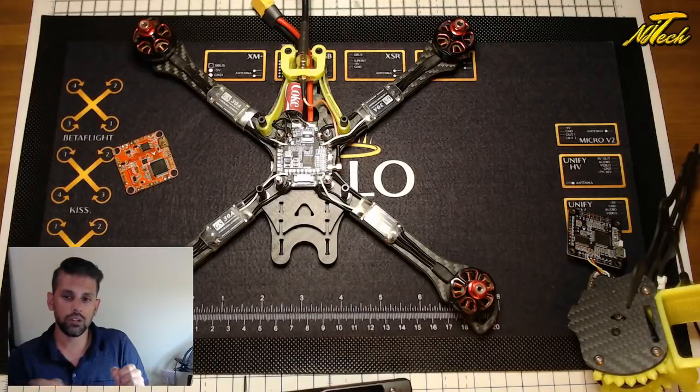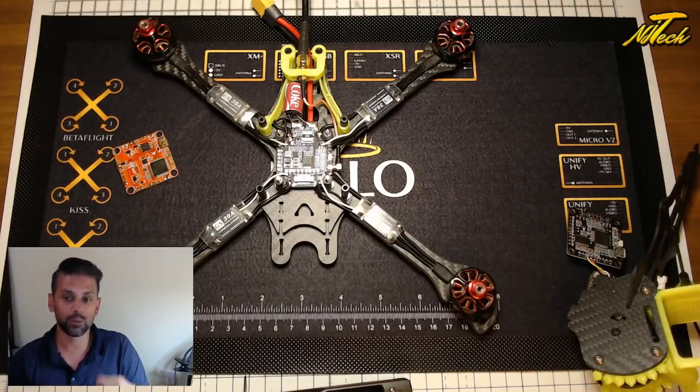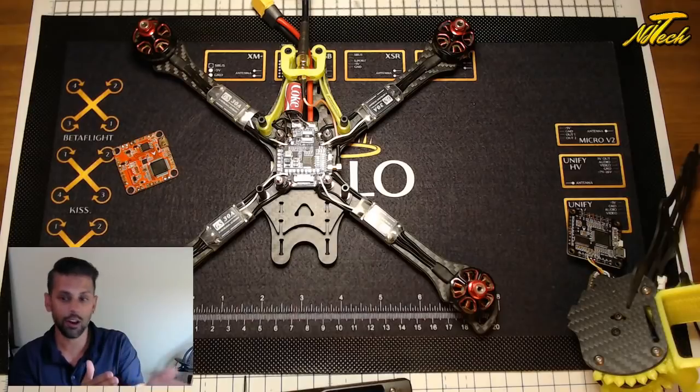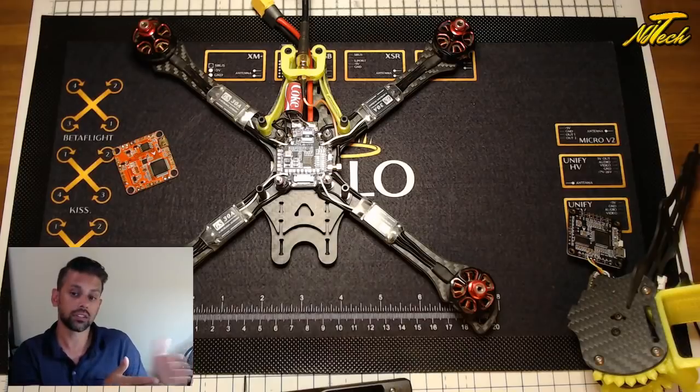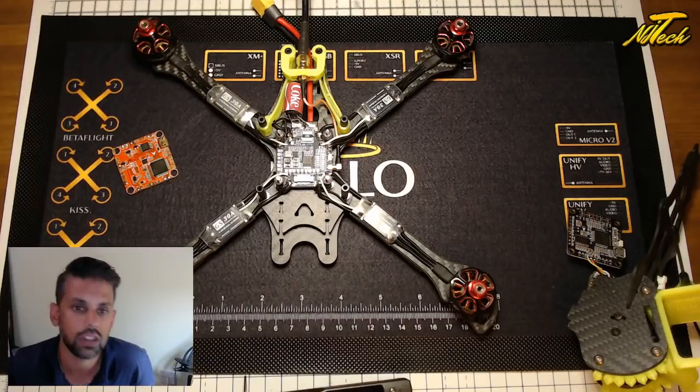Don't forget, when you combine pitch and roll, you're essentially doubling the rate. If you go right into the corner, you've got 1,000 degrees per second on roll and 1,000 degrees per second on pitch, and you end up with crazy speed. So there is a way to get crazy speed out of your flips and rolls if that's something you're after. I don't know if you spot it, but in some of my flights I like doing diagonal flip rolls, because they're a 50-50 thing, and they look ballistic, and that is with those 1,000 degrees per second rates. Once you start combining the rates, you end up getting some really crazy fast stuff.